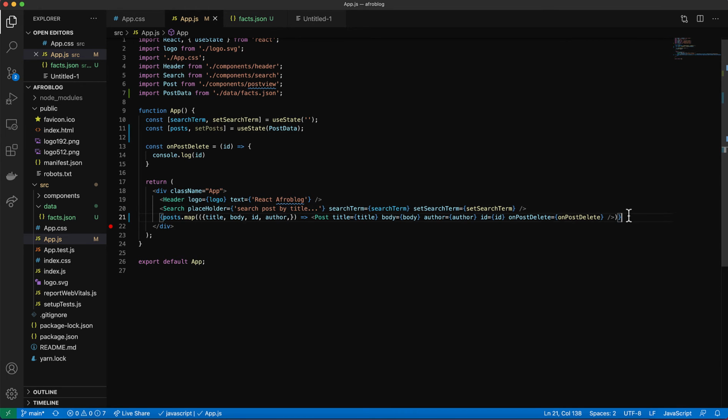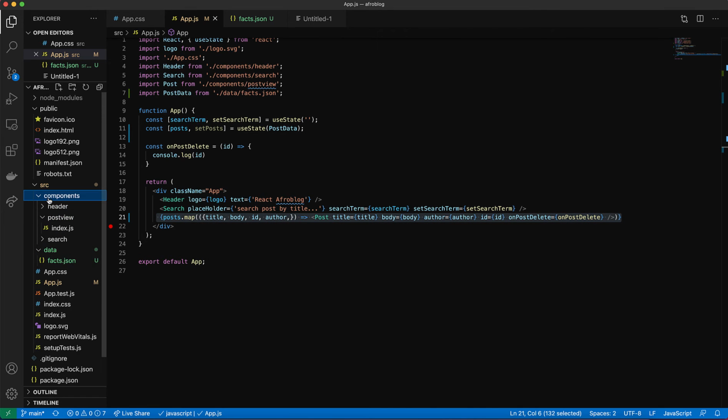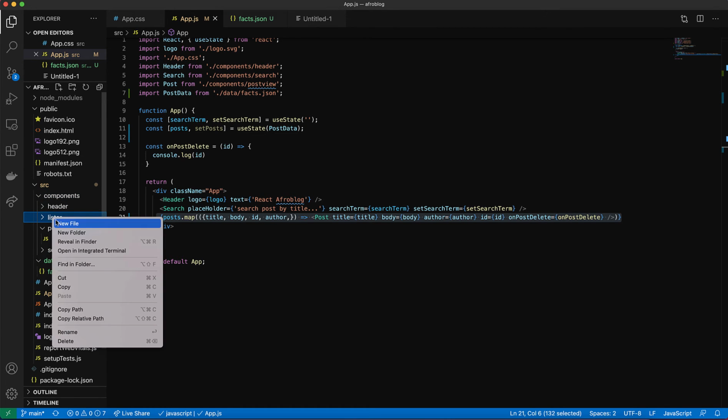Before we finish, the next thing we will do is create the lister component. Then we'll move this one to the lister component and do some little refactoring just to make this app component a little bit cleaner. So I'll come here, create a new folder, I'll call it lister, and inside that lister I'll create a new file.